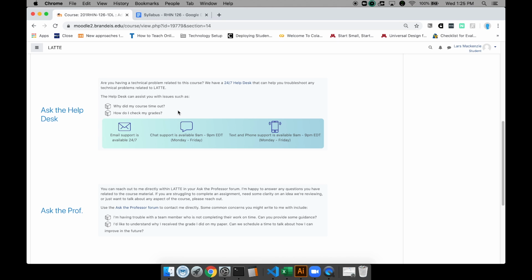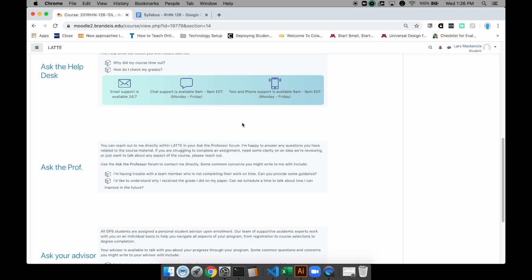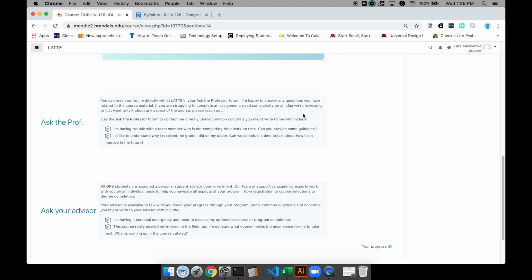So if it's just not functioning, if you need help checking your grades, or you think a calculation went wrong, you can contact the help desk and they will, if it's a purely technical issue, solve it for you. If not, they'll reach out to our team and we can work with the instructor or dig in and try to figure out the problem there. But this is a great first resource if you're running into a technical problem and you need some support. Of course, you always have the professor of the course you can reach out to if you need help.